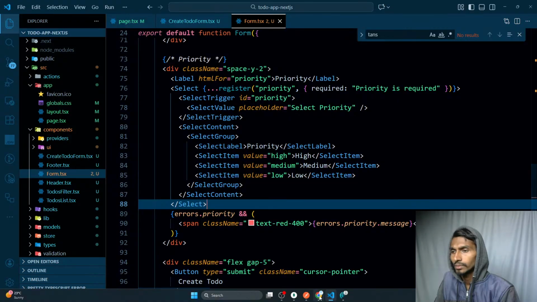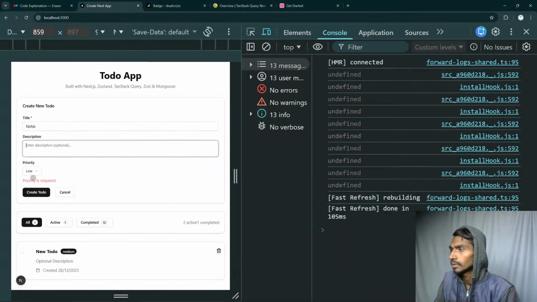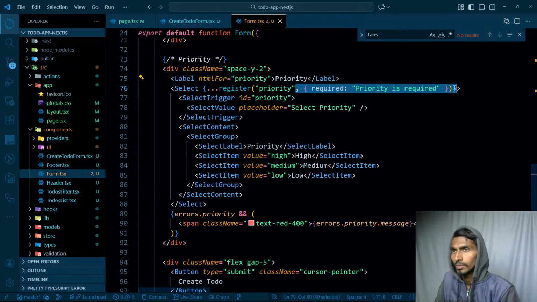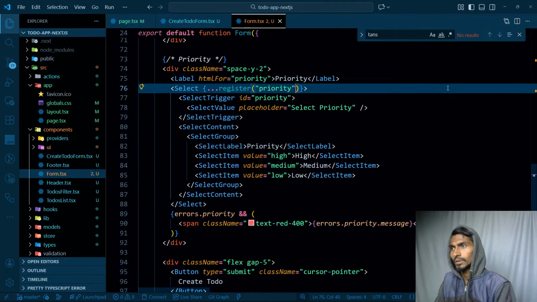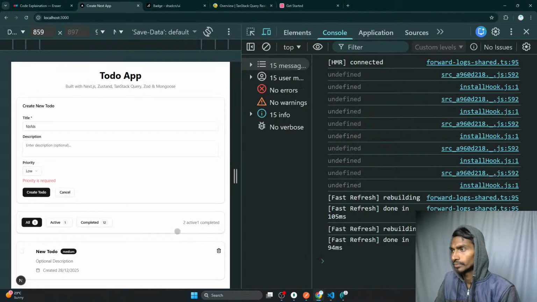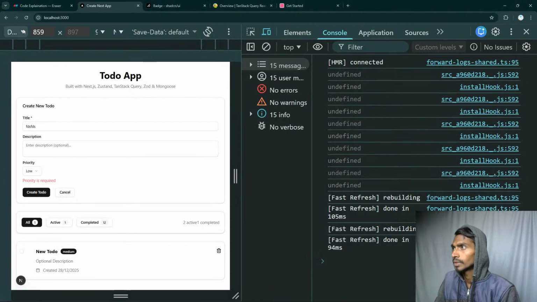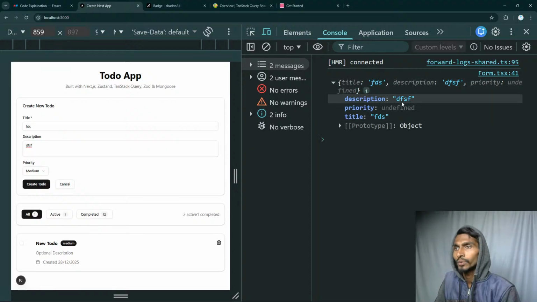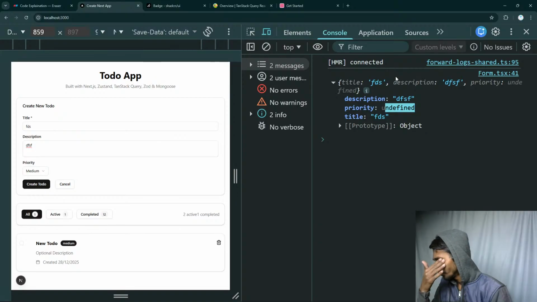It's like submitted, that is not getting submitted. Reload the page. Alrighty, right now priority is undefined, and if I don't send any priority, that will be medium by default.